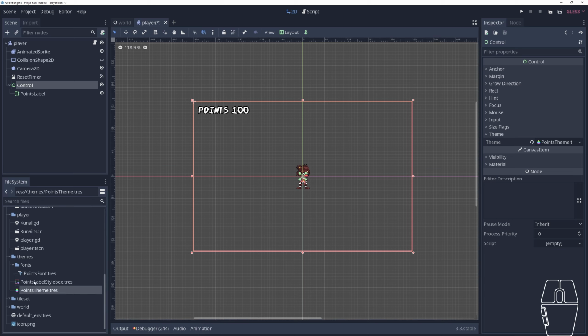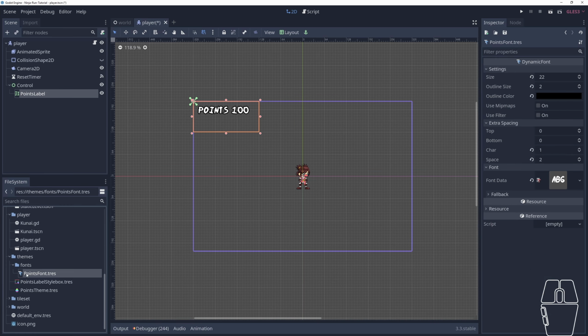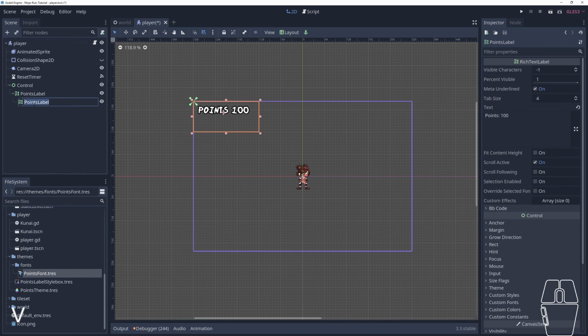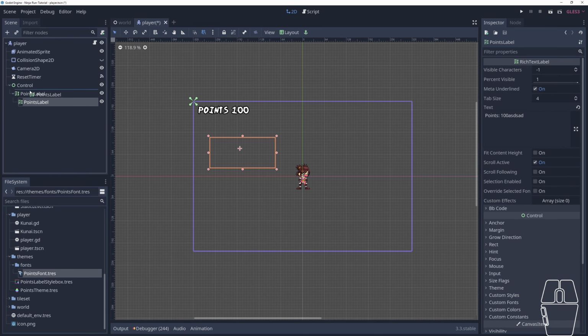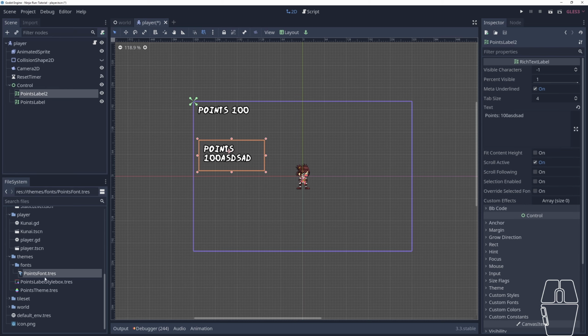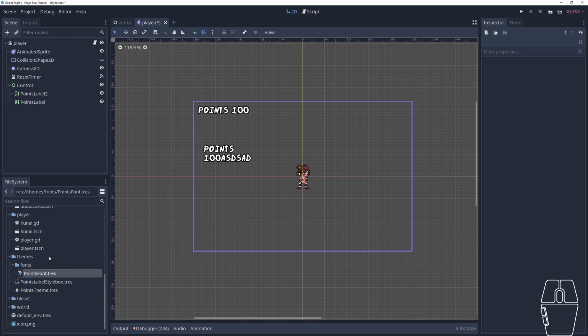But when I first entered Godot, I wanted to go to the label and change the size from here, and I was super frustrated that there is no way to change the size. If I actually wanted to change the size, I need to create a new dynamic font for that. For instance, if I copy this label right now and I would like to have a different font size for the second one, then I would need to copy this dynamic font, change its size.